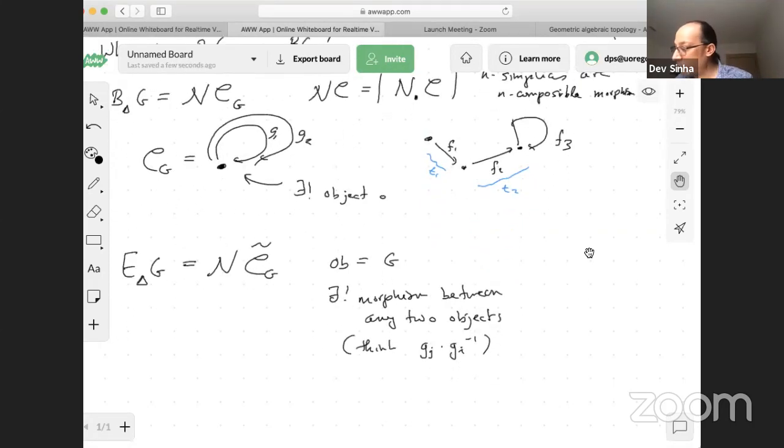So the picture of this category is I've just got the elements of the group and a unique morphism between any two. I've got the identity, that's the only morphism from any object to itself. And then you can check that you can quotient this category, so I'll put it in quotes, and the nerve.